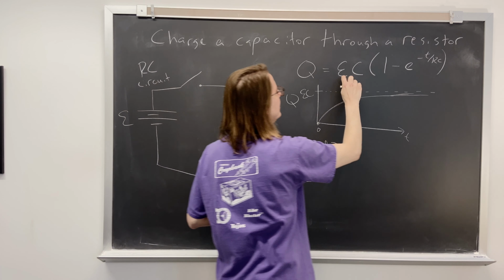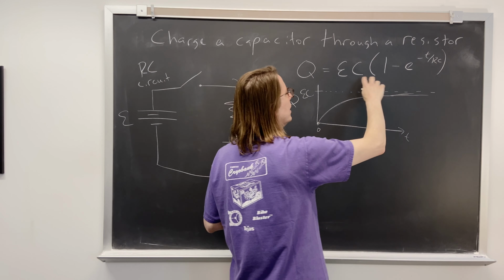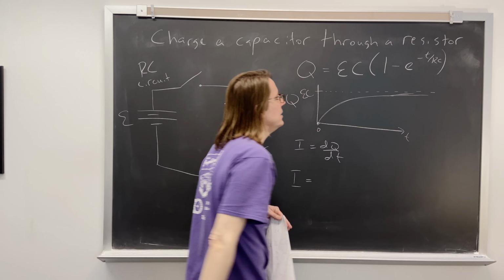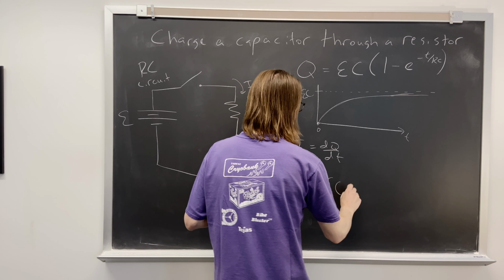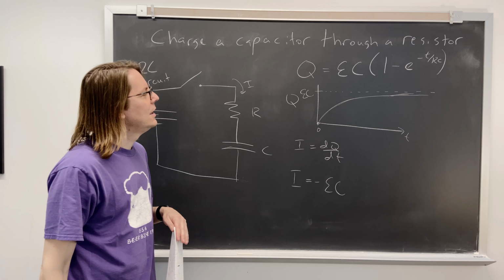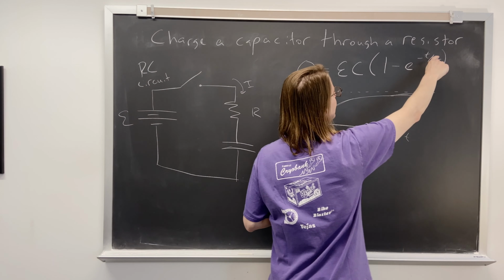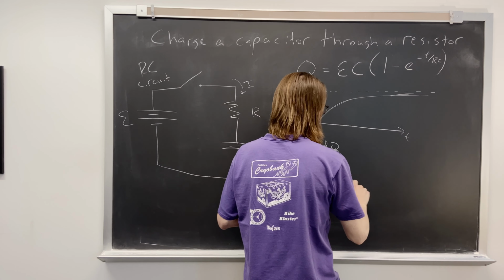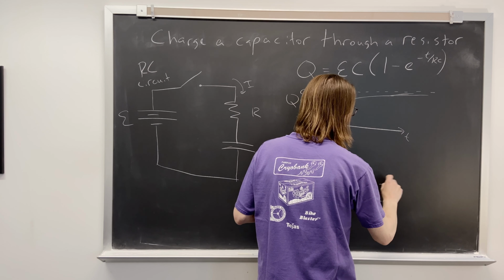It's two terms. EC times 1 is just a constant, so the derivative of that is 0. So we're really taking the derivative of minus EC e to the minus t over RC. The constant part was minus EMF times C. And then when you take the derivative of an exponent with respect to something, you take the derivative of the part up here, which is minus 1 over RC, and then you just write the exponent again.